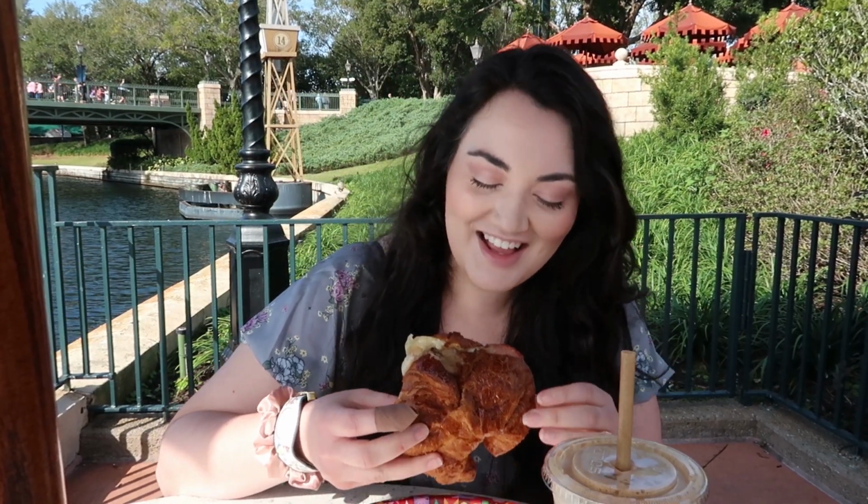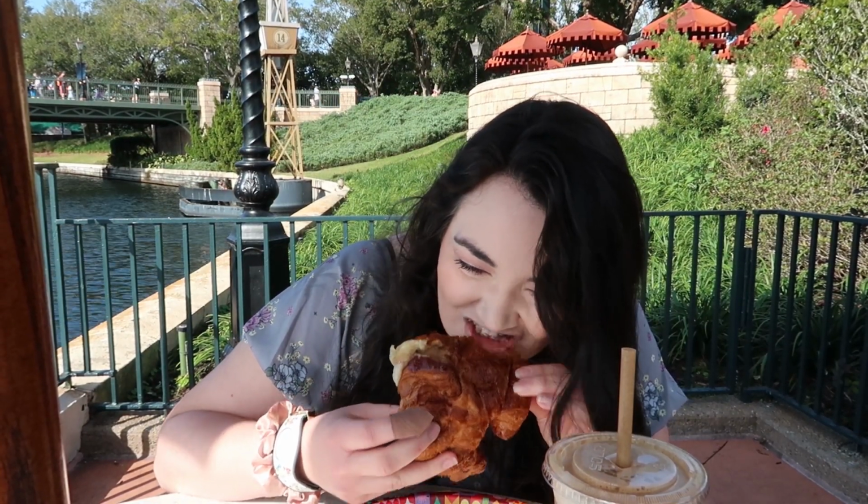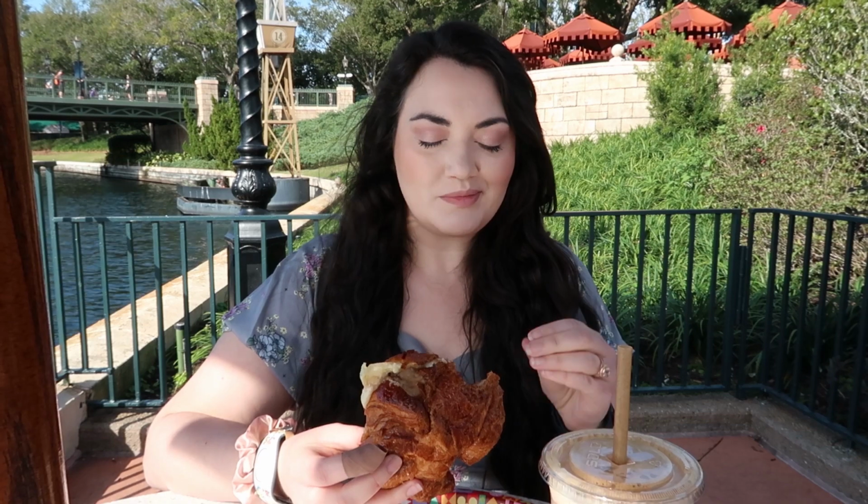Yeah. So I got the croissant jambon fromage, which is just ham and cheese. It also has a bechamel sauce in it. It's kind of like Eggs Benedict in a sandwich without the egg. Give it a bite. That's good quality ham. So it's a thicker ham than like sliced deli meat.